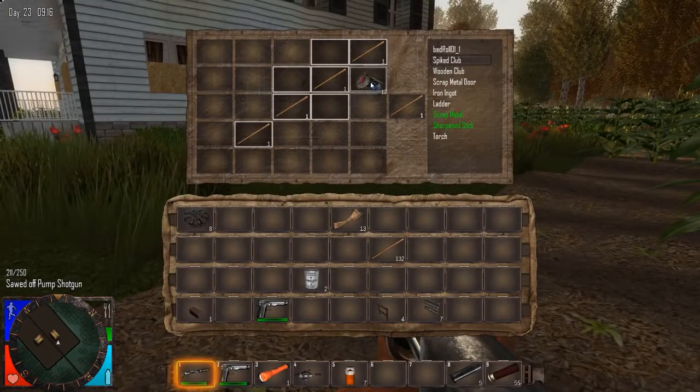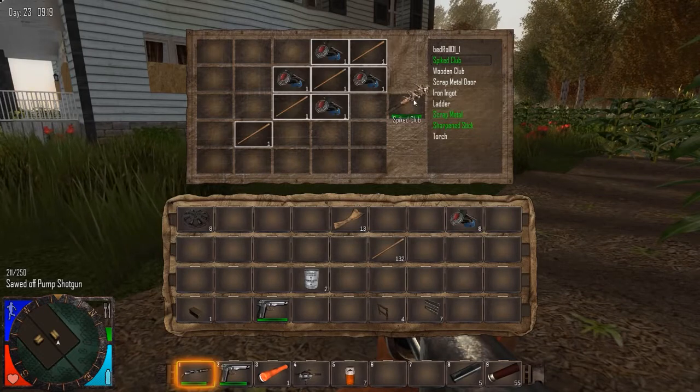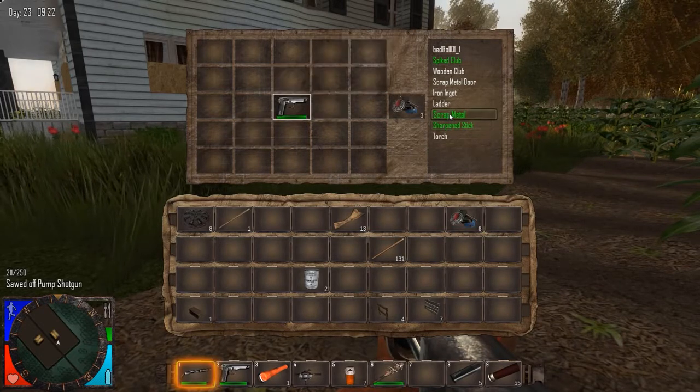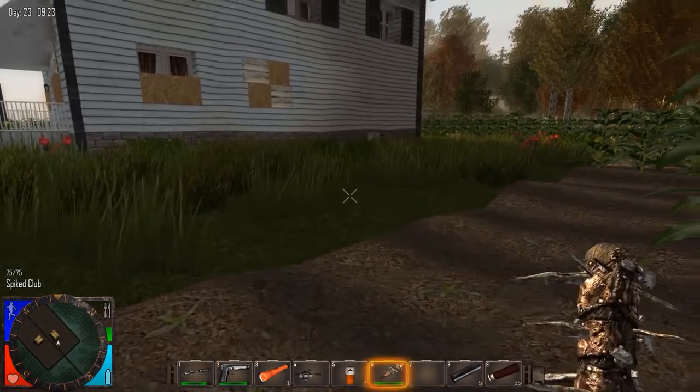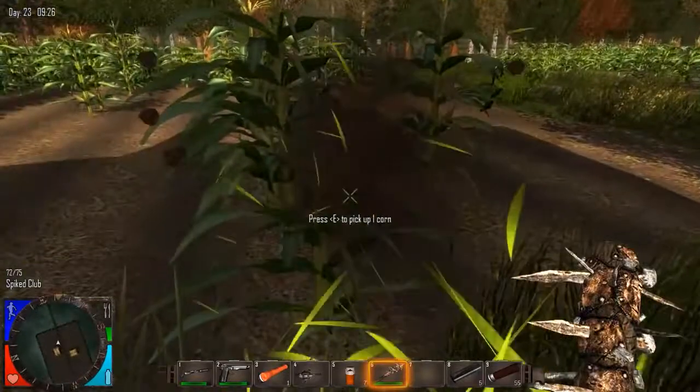So after last night's zombie problem, I decided to build myself a melee weapon. Spike club here, which you can just make with sticks and scrap metal. This thing looks absolutely brutal. But if they find me, hopefully if I run out of ammo I can use this against them.